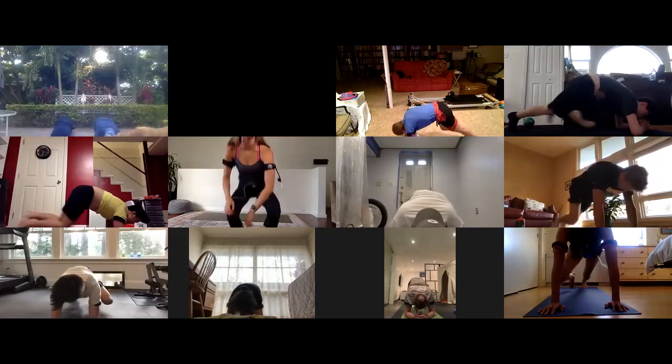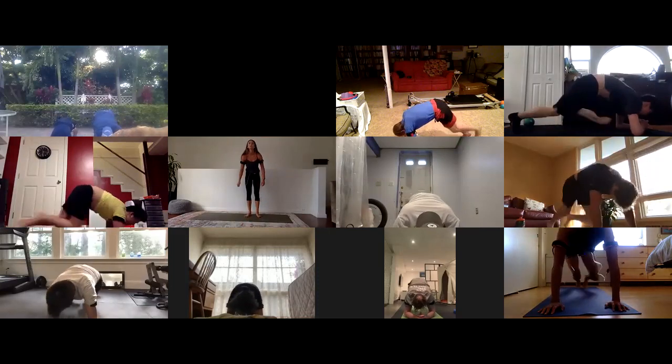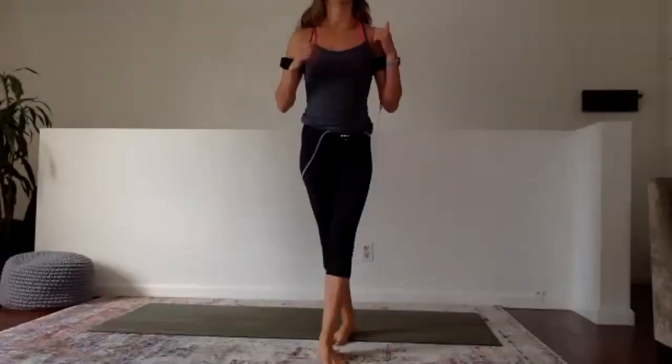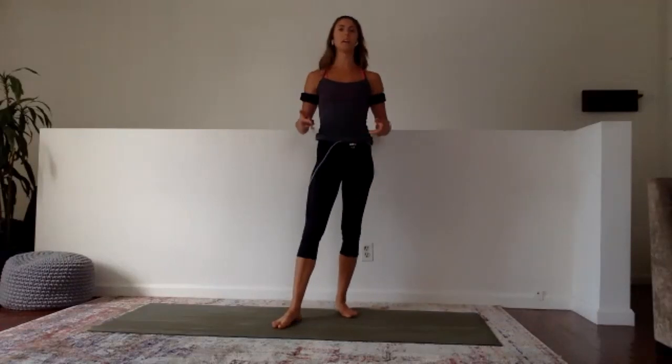See if you can pick up. Fastest pace all day. We have 6, 5, 4, 3, 2, and rest. Come on up. Shake everything out. Come up to stand. Grab your water. We have a rest. We're swapping out our bands.